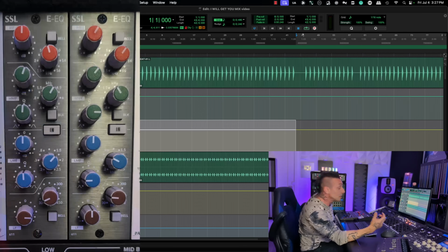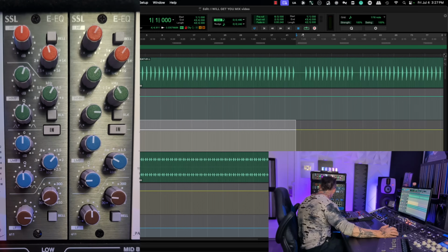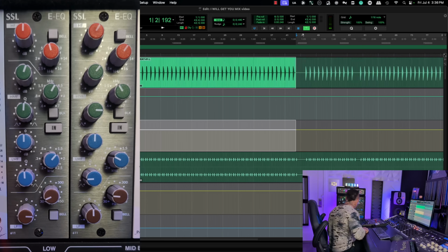But what really makes the sound of this kick is the SSL EQ. We're talking hardware. You can see it here, the 611. I'm in brown mode, bell, and I'm boosting a hell of a lot down there. A little bit of clickiness just to rebalance power on the low end, and this is how it sounds with and without. Let's start without.